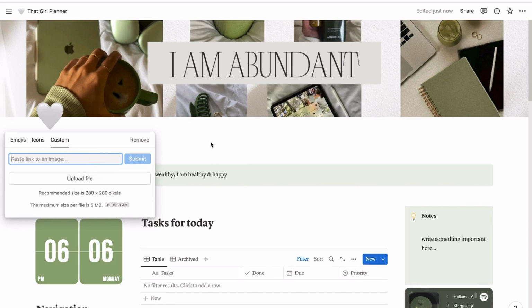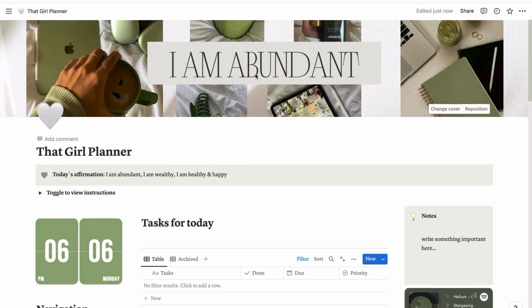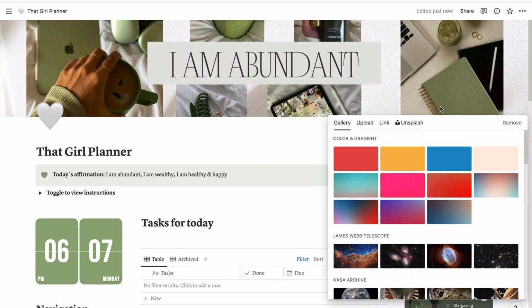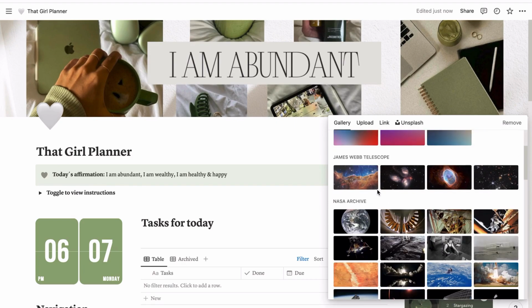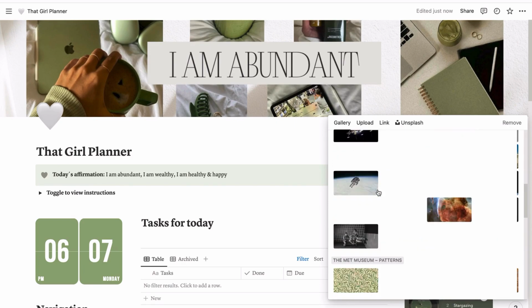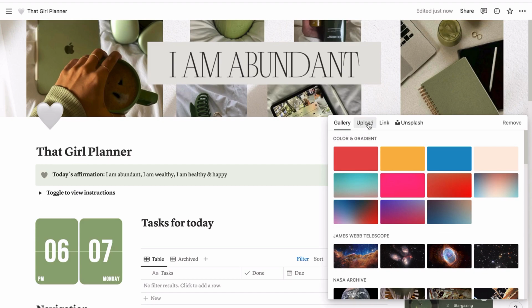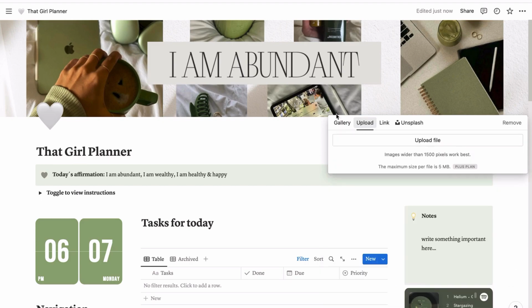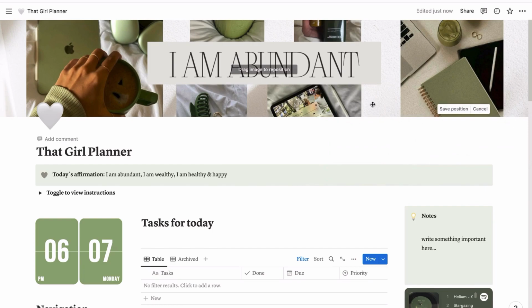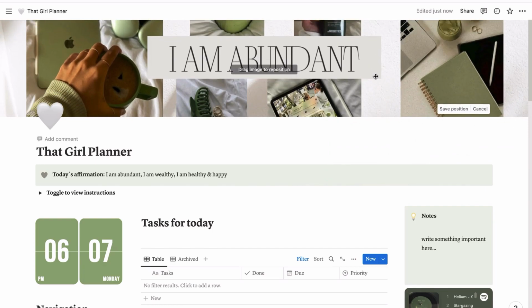And then also one thing you have on every single page in this Notion planner is covers, and you can go up here and click change cover. And again, Notion has a pretty big selection of their own covers. So you can pick one of those, or you can also just create your own in Canva, for example, and then just upload them right here. And then you can also just reposition them on this little button.